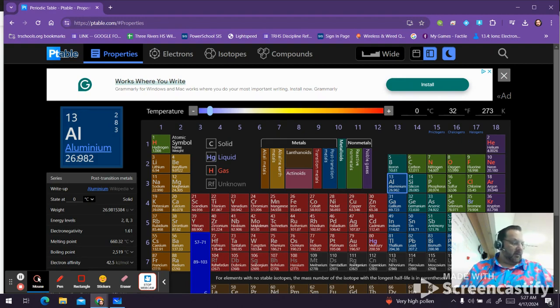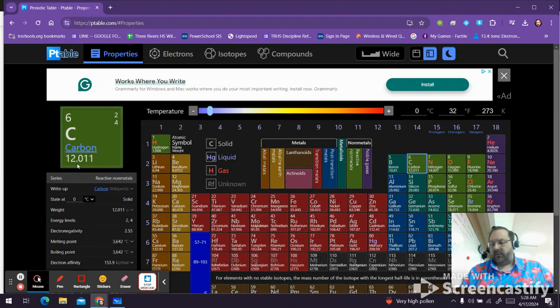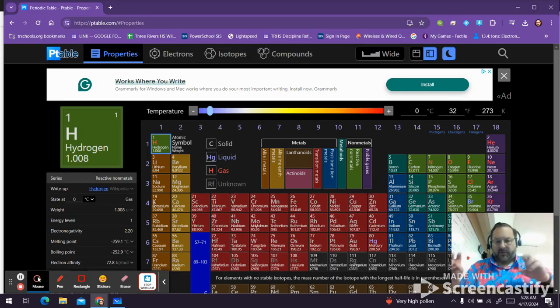Okay? So I have other samples here. I have iron, and I have zinc. Same thing. You can look up on the periodic table and tell. Now, the other thing we can do is look up on the periodic table and see, like, carbon right here is 12. Oxygen right here, 16. Hydrogen, 1, right? So that gives us the weight, or the molar mass, we call it, the mass or the weight of a mole of those atoms.